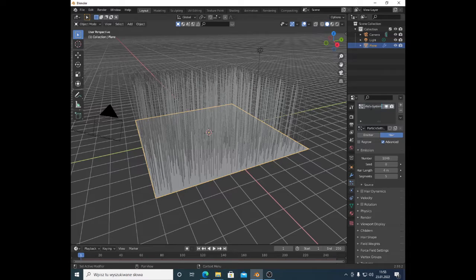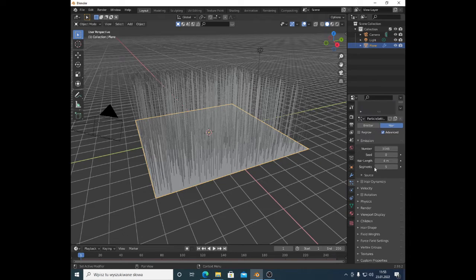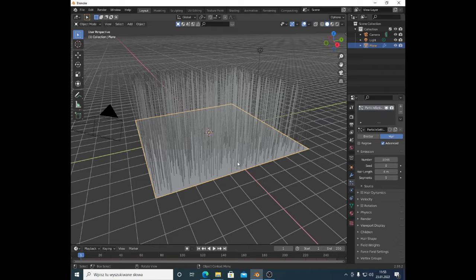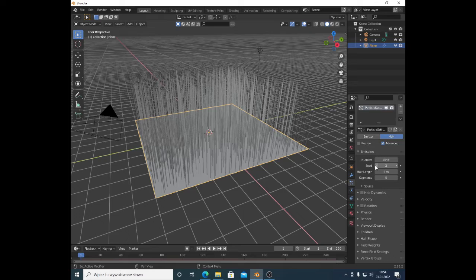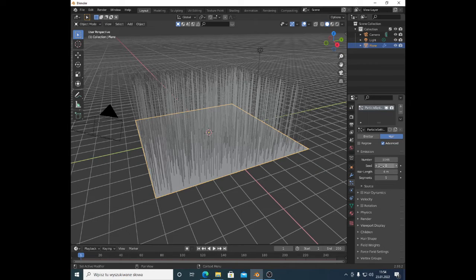You can of course double click to change the name, yes, this is very simple. You have the seed option, so this basically just randomizes the position of the hair particle system, yes, right here, but leave this to 0. But you can change this, of course, yes. So seed basically just randomizes the position of the particle.